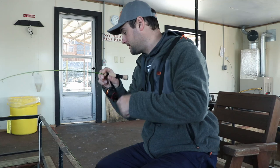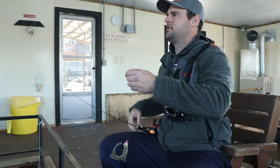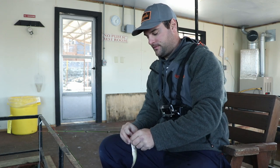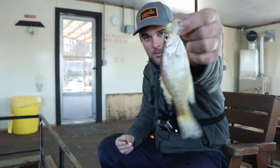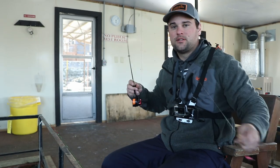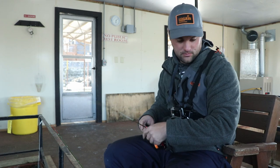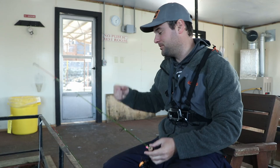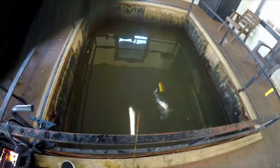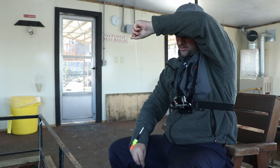There he is — that's a little guy, that's a super little guy. But that's going to end it — catching monster dinks. Possibly by Saturday I won't be catching these anymore. If I hold it closer it might look bigger. But this is pretty much my ice fishing setup: one rod jigging, the other slip bobber with a live minnow for crappie or bluegill depending on what I'm set up on. That slip bobber setup — when the crappie are super lethargic, I probably should have put that weight all the way down towards the minnow. Speaking of which — got him! Speaking of that slip bobber, that's why it's effective.